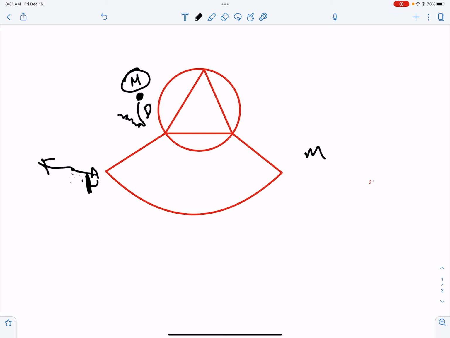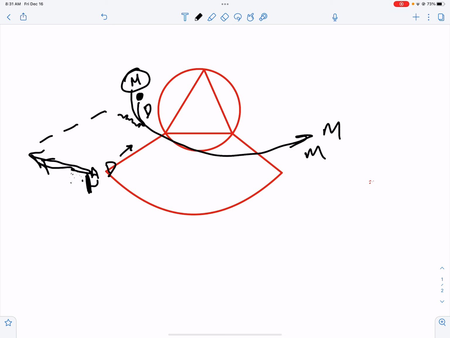If this defender, well, let's just leave it at that. Okay, so let's say that the defender here is in a good position to help with this. So this player should be open. Sometimes they'll need to go a few yards out and get this pass. Okay. So now, after that pass, this player comes over here as well.